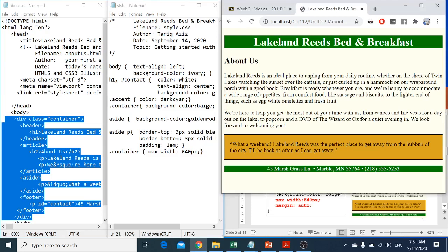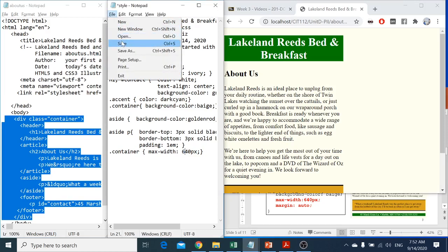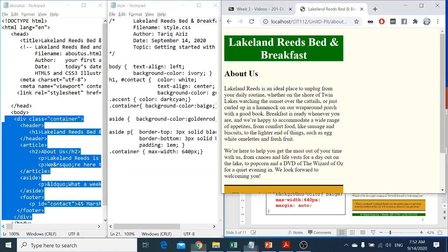Now if I just refresh the page, you didn't see any impact. Let me change it to 340, because it's already at 640, I believe. I say 340 pixels. Let's see. There you go. So based on the maximum width, it will set the size of your web page or element.